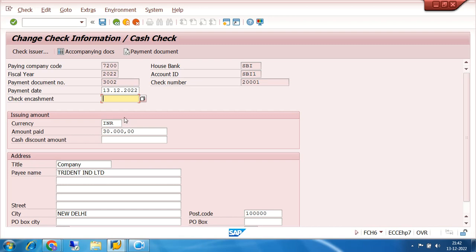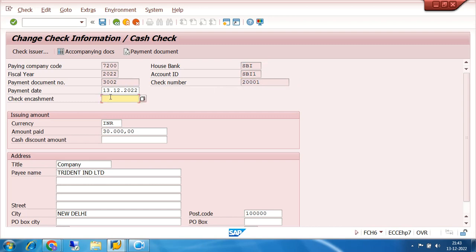Once I click enter, I have to put the check encashment date. The check amount is 30,000. The party to whom the check is issued is Trident Industries Limited. The payment document number is 3002, which is the clearing document, and it is issued from the House Bank SBI, account ID SBI 1, and the check number is 20,001.